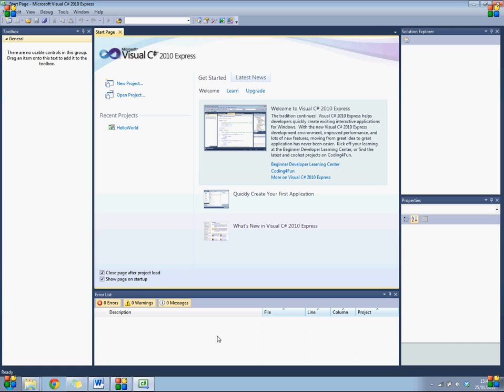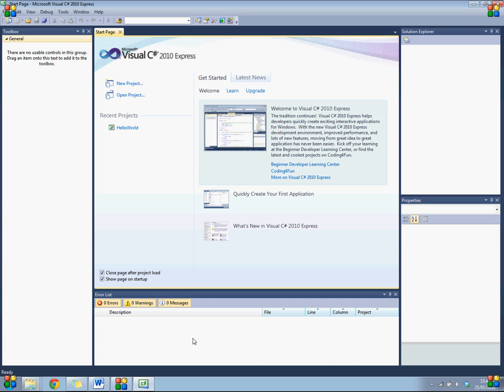The error list contains various errors that your code will contain. Do not presume that you won't type any errors. It happens to the best of us. You'll code errors almost instantly. So if you code any, Visual Studio will catch them and it will display them here. You can then double click an error and the program will automatically take you to the line where your error is located.